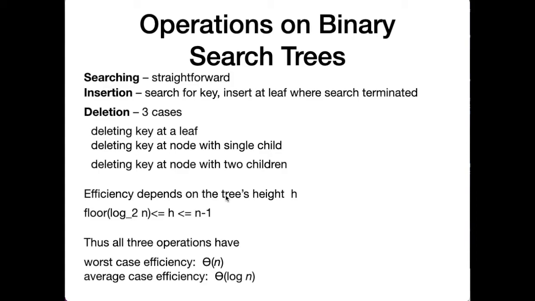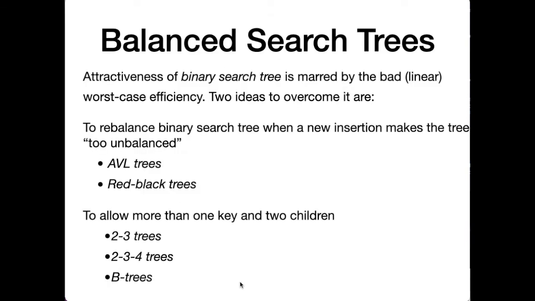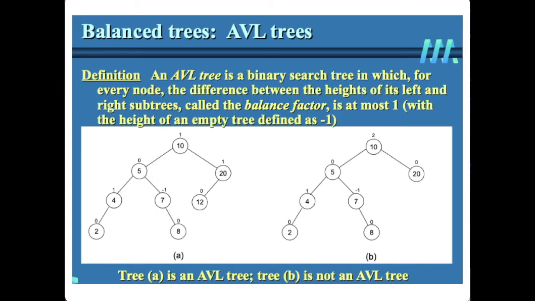So, ito yung gusto nating maiwasan. So, as much as possible, gusto nating makapag-achieve ng log n. So, ang gagawin is to maintain an additional property, and that property is being a balanced tree. Okay, so how can we say that a tree is balanced? One example of a balanced tree ay yung mga tinatawag na AVL trees.